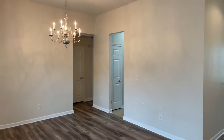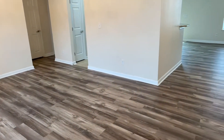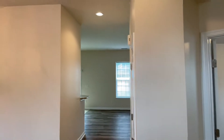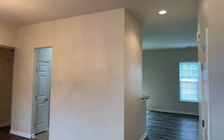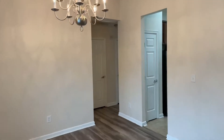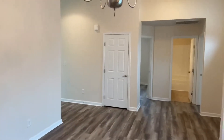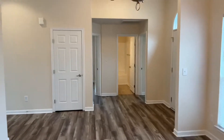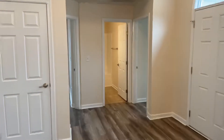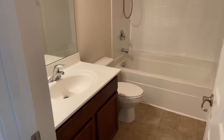Welcome inside. One of the nicest things about this home that you'll see throughout is the very nice plank vinyl flooring — so no carpet here. You also have high ceilings, and we've got a dining room immediately on our left. Spin around and you can see the large foyer.